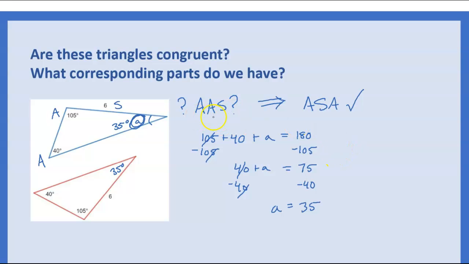So we don't even have to prove AAS separately because it's equivalent to ASA. By this method, just find the missing angle, and then you have ASA. That missing angle will always be congruent if the other two are congruent, basically because of the subtraction property of equality. So when we have AAS, that's essentially equivalent to ASA. So AAS should be a valid congruence postulate.